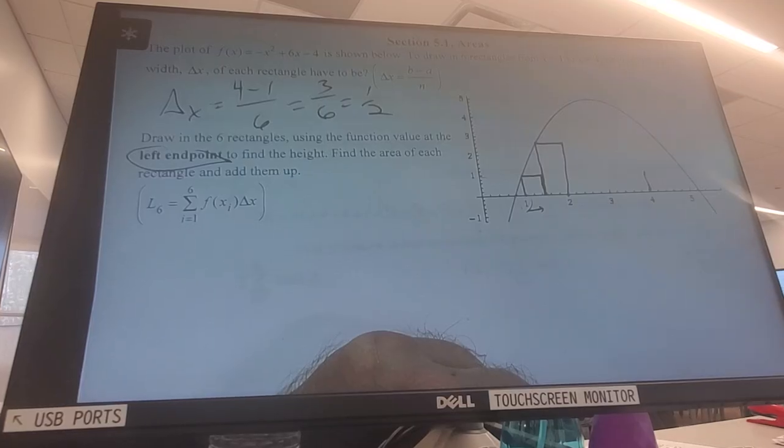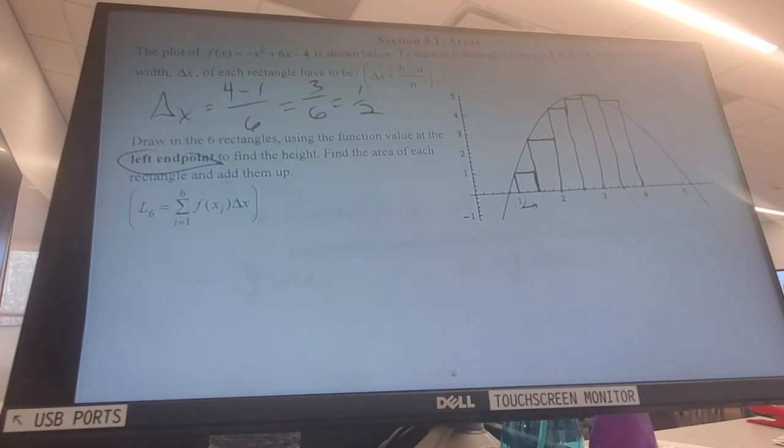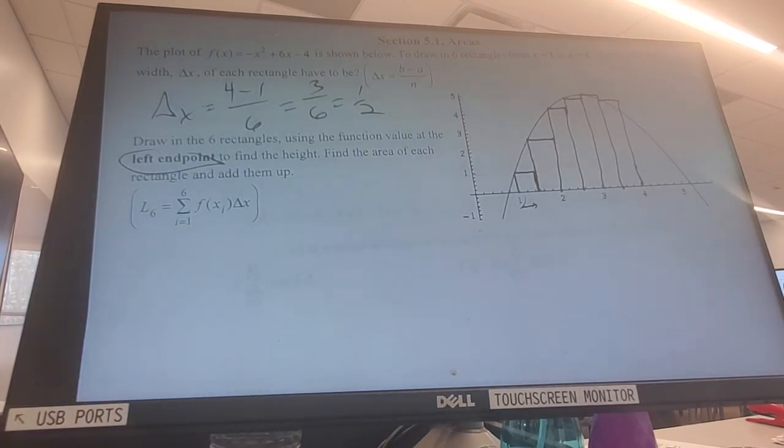All right, so let's see if we have the same picture. What's a really good thing to do to make sure that you've drawn something at least roughly correctly? What can you very quickly do? How many rectangles did I draw? Thank you, guys. So just take a quick second. You know how many rectangles you're supposed to end up with. Sometimes when you start drawing it in, you can kind of go too far and you'll end up with more or less. Just do that real quick, just to make sure it actually matches with what you know is supposed to happen, which is another reason why a visual anchor is good.